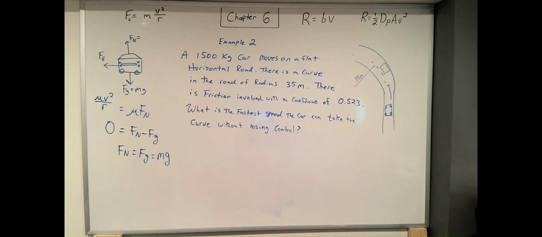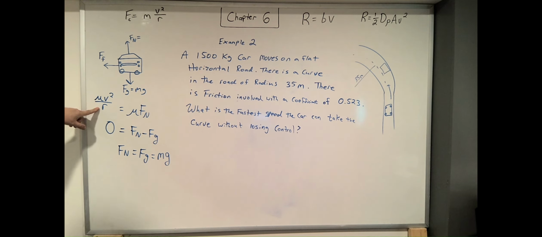Because again, it doesn't state if the curve went the other way in the road, and it's tough to do those things direction-wise. So these are both pointing in the same direction regardless as it goes around the circle, no matter which way the curve is in the road. Okay. There I've got my velocity. That means that's what I need to solve for, right? Mass, given in the problem. I have my mass, so that's not an issue. The radius, given in the problem.